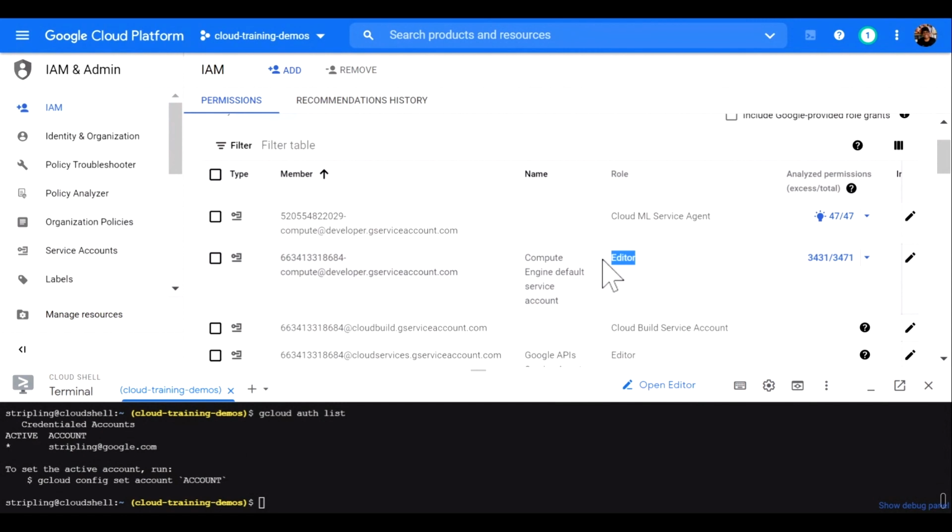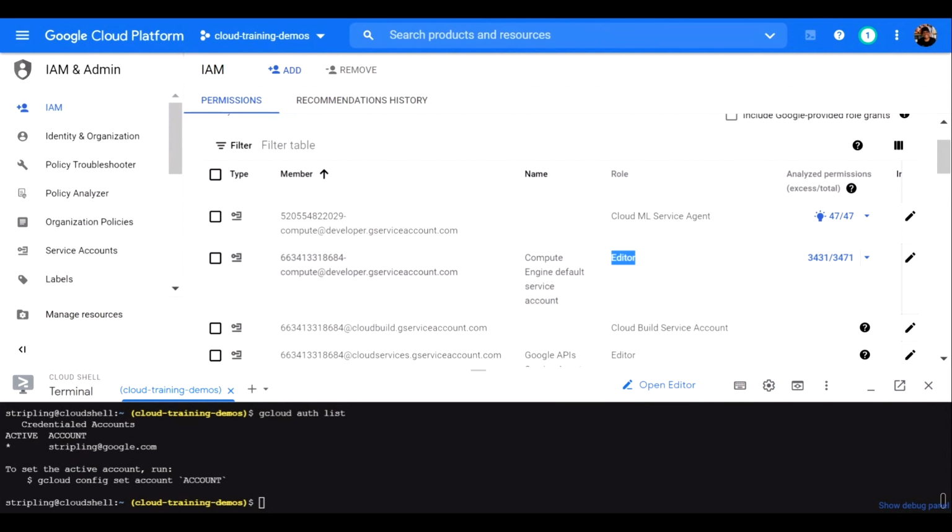So that means I can proceed with my next task. Now, if you don't have this service account, just follow the instructions in the lab and add a new member. It's very straightforward, and the instructions are very clear and documented.